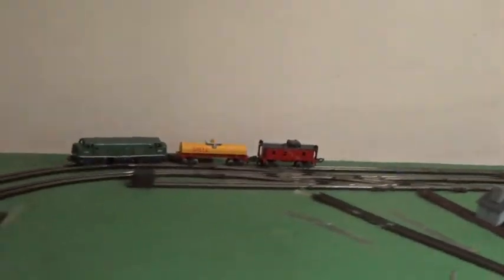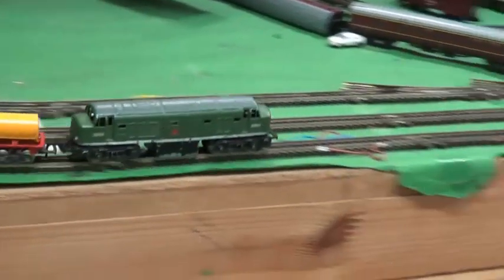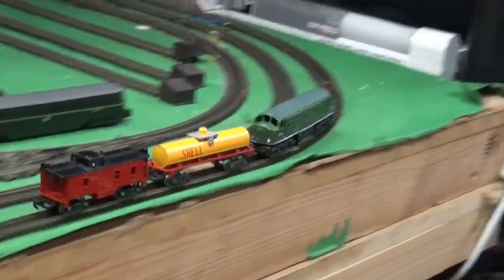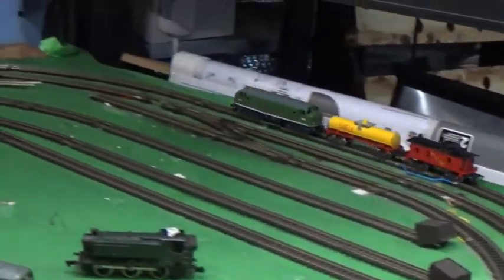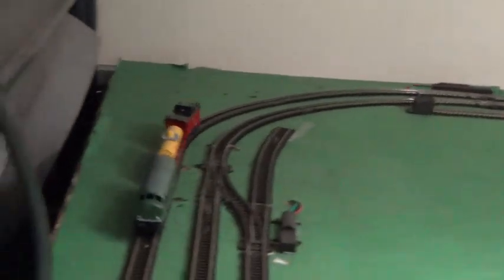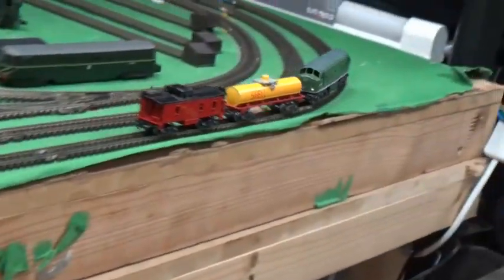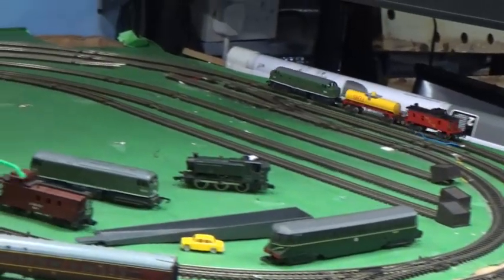Well folks, that's the repair up and running. This can now be settled. Again, I think my Lone Star locos probably would be better off with a Lone Star collection. I might even start a Lone Star collection of my own. Just had that wee thought there.